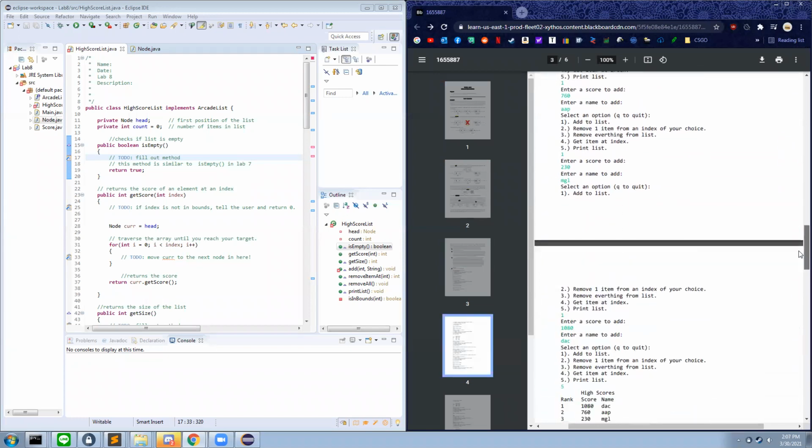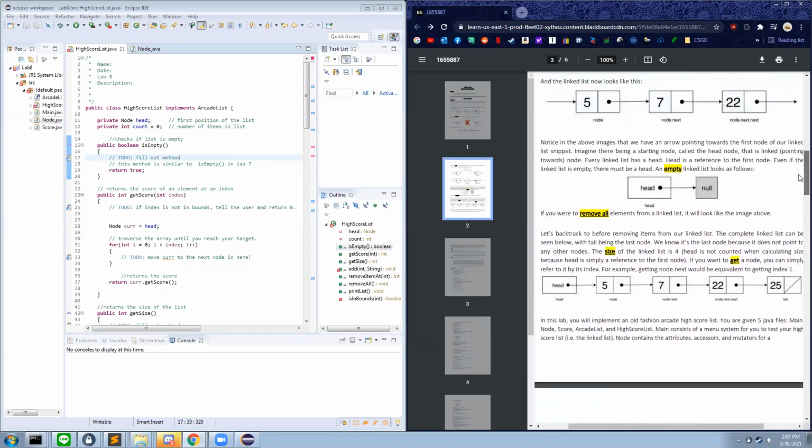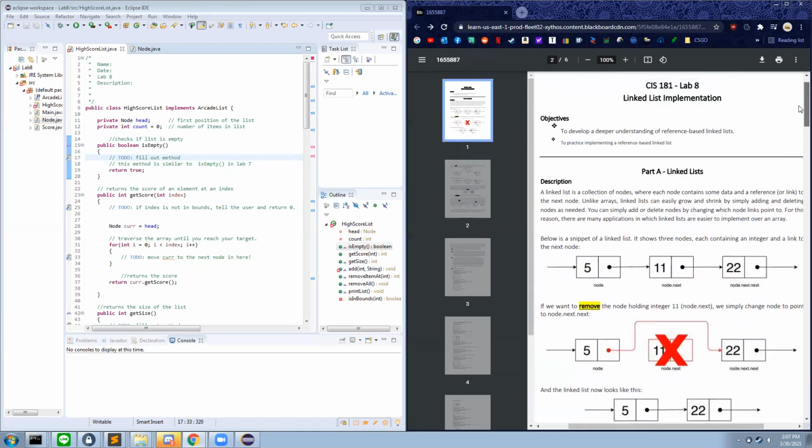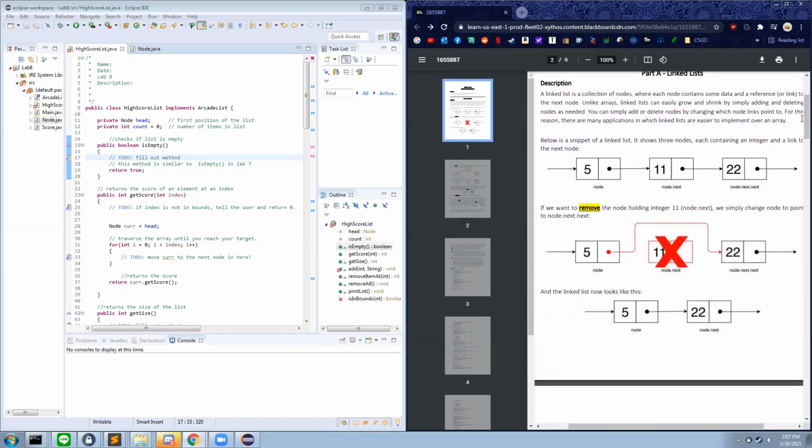the lab. If you're struggling with how to manipulate your linked list in the lab, I would recommend that you maybe get a piece of paper and pencil, write down these similar diagrams, and really try to visualize the different connections that you want to make while you code.